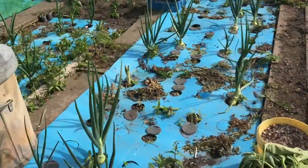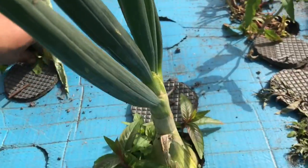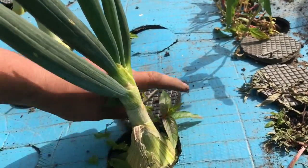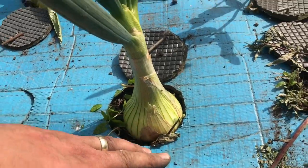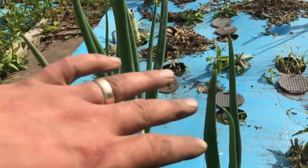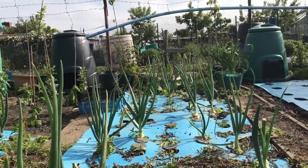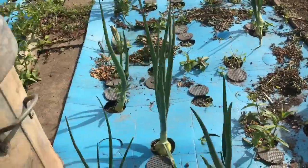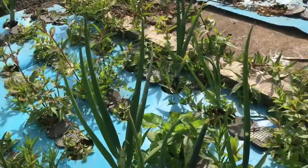The onions have bulked up. This time last year I pulled my onions, but just a few of them. I mean, there's a nice one there. These are ones from sets. There's another one there. I need to get them clean and stuff, but there you go. Now when these get so big, after probably another couple of weeks, what I'll do is fold these over and then leave them to ripen off in the ground. Then I'll pull them up, then I'll hang them up. So they're the white ones. And these ones are the red ones, which are still yet to bulk up.